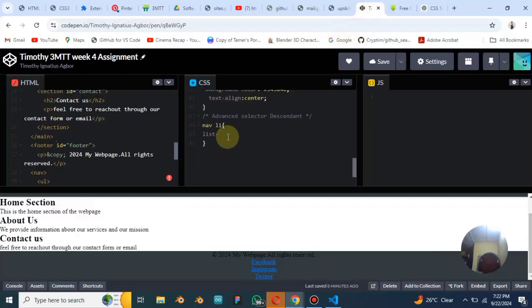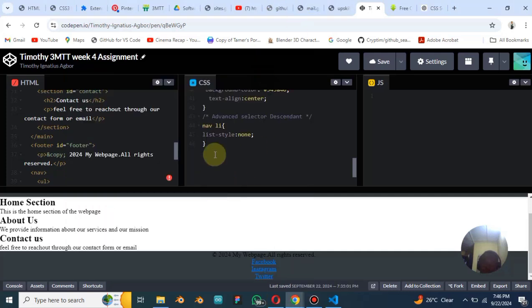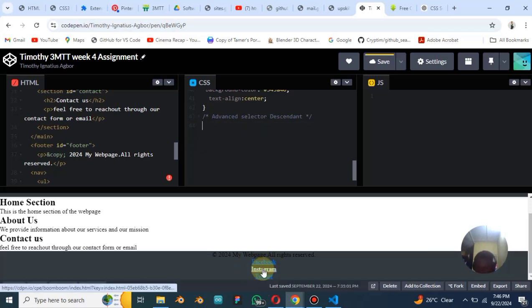So our list style, we say is none. We don't want to see a style for our list. I don't know why it's issuing me a style. I'm very perplexed. Why is it showing me a style? Let me check. Okay, so this wouldn't work for what we wanted to do. I wanted to remove this from this.